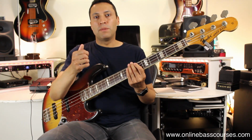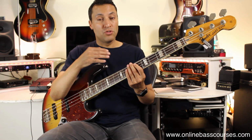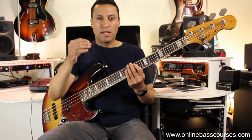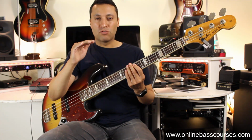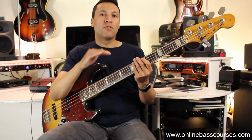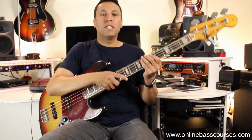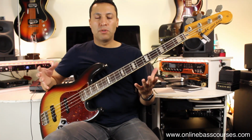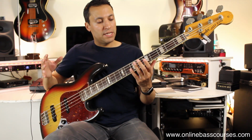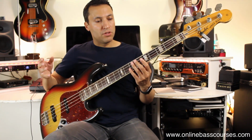So what a lot of people do when they want to play fast is they try to play too fast too soon. And this requires a lot of patience, but what you must first do is repeat correct movements from a perfect foundation. To do this, you need to take whatever you're playing and slow it down and play it and explore what it is that you need to do. So I'm just going to take a little lick here that I've just been working on, just a little slap lick, and I'm going to play it really slow.